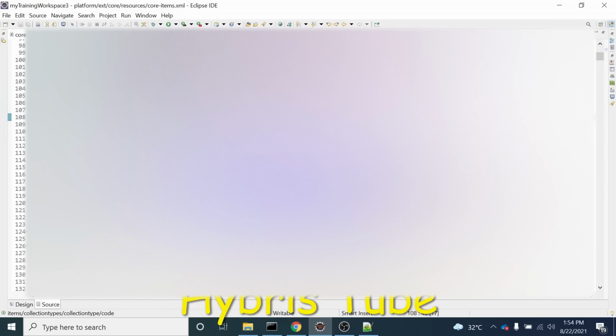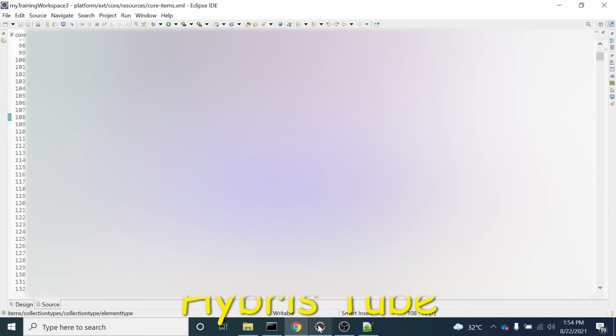So you can see we will have one collection with the name product collection. You can see this is there, and this is created in the core extension, right? So this is the product collection. Over here you can clearly see that this collection is of type product, right? We can see the same thing, so it is of type product. We can see it in the XML representation as well. So I hope this is clear to you.